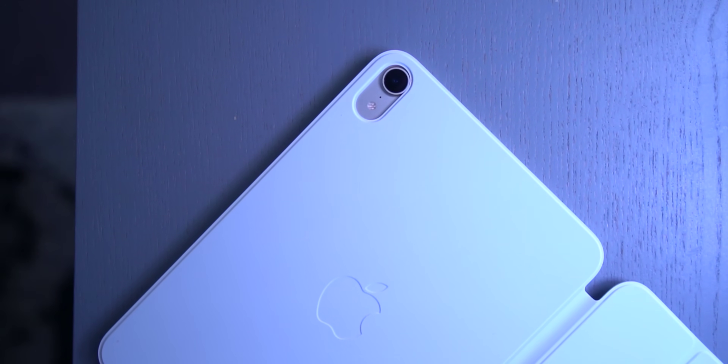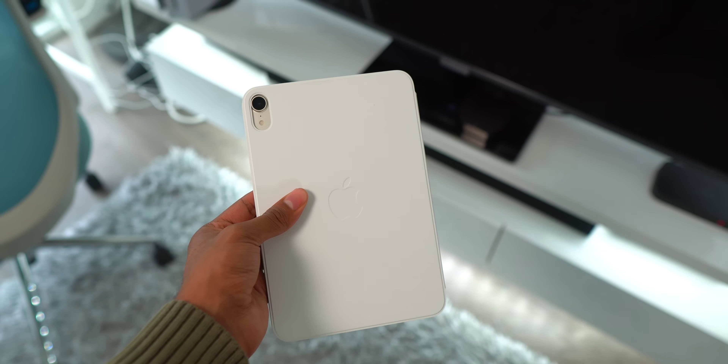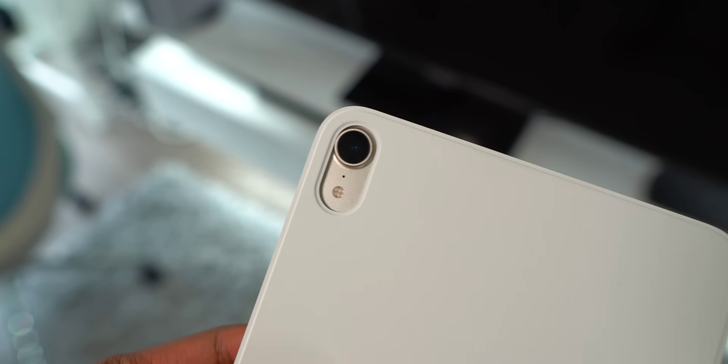In terms of pricing, the case starts at $60 so it's not cheap. There are many more affordable cases on places like Amazon that can give you more or less the same features at a fraction of the cost. I think the case from Apple is super sleek and they have specific colors that pair perfectly with the iPad mini color you bought. Cheaper third-party cases only live up to the cost you pay — we save money, but the actual product is usually low quality and you can just tell that it's cheap.